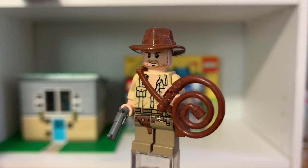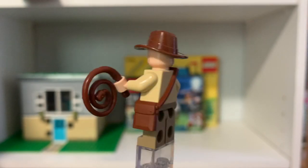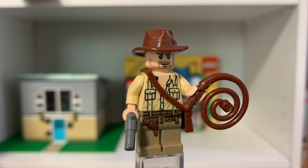Our first figure up is Indiana Jones. I think that just kind of fits for him to be the first. I believe this torso print for him is a rarer one. I think he may have only come in this set because his torso print only goes with this set, really. He's got the same hat, the same leg printing, knapsack satchel, and whip as he does in probably every other set. So nothing too exclusive about him except for the torso print.